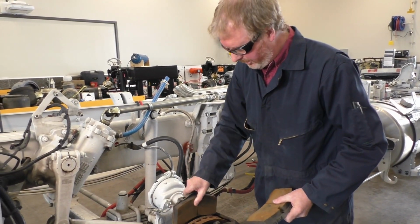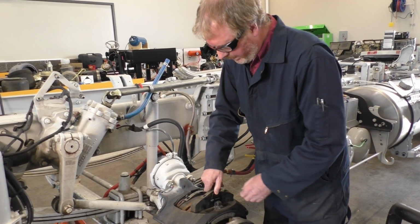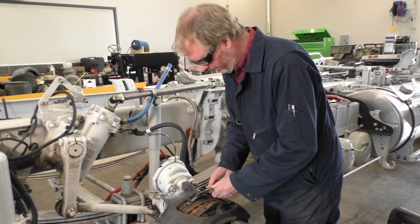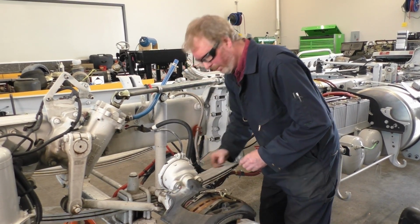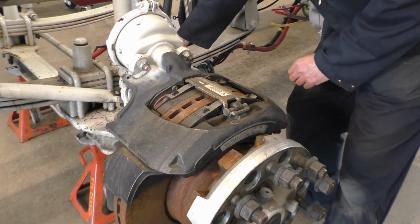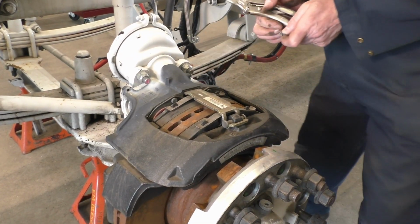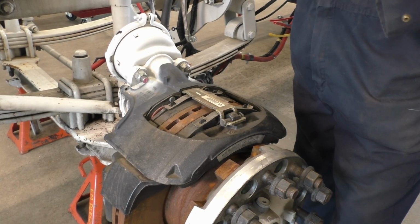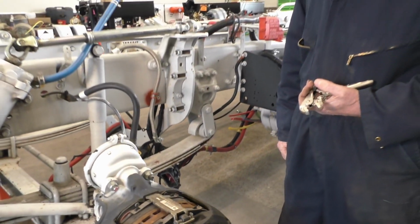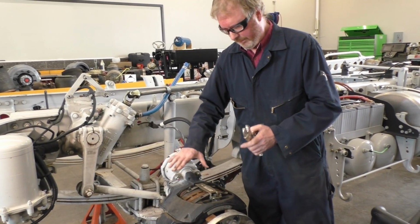Then we'll put in our pads, inboard pad, outboard pad, put in my hold down clamp, put in my retaining pin, put on my washer, and my clip. And just like that. So I put my bolts in before I reassembled. Now we're set in place.